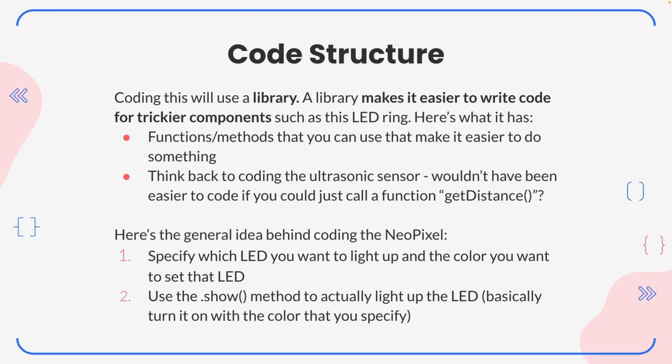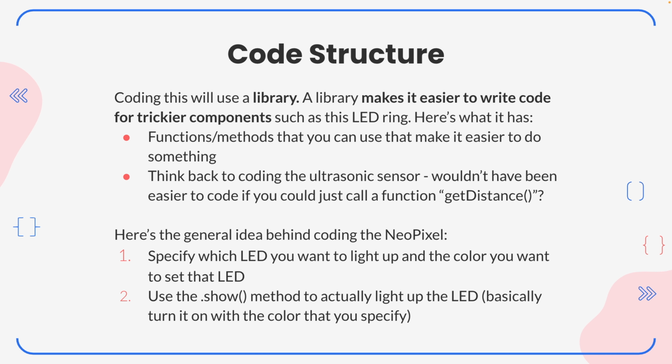That's it. And think back to coding that ultrasonic sensor. Think about all that code we wrote in loop just to get distance. Wouldn't it be easier if I could just do ultrasonicSensor.getDistance? Wouldn't it have been a lot easier instead of doing all that math, learning the physics behind it? Now, obviously, that's important, but keep in mind, all the code we wrote for that ultrasonic sensor could be condensed into a function that's just getDistance. So that's something to keep in mind.